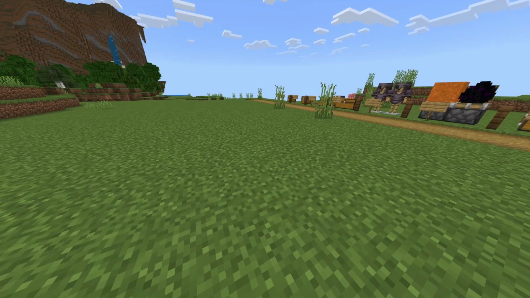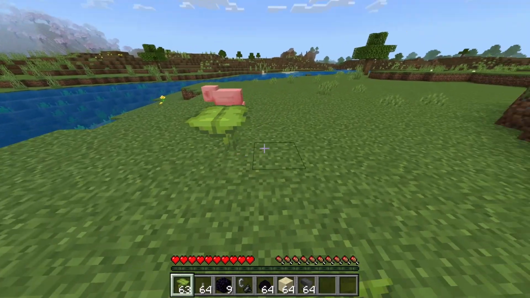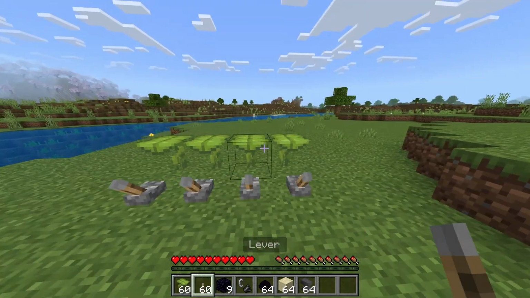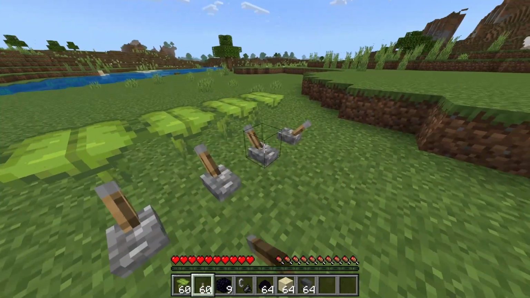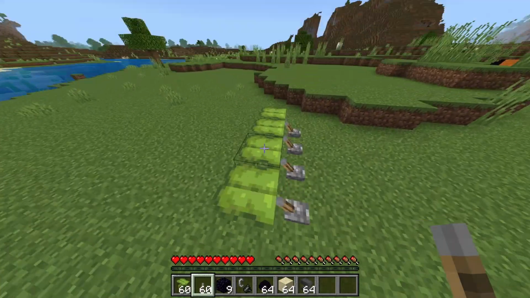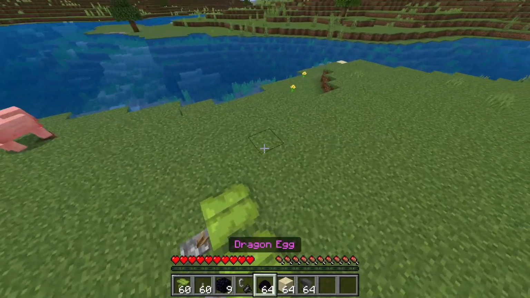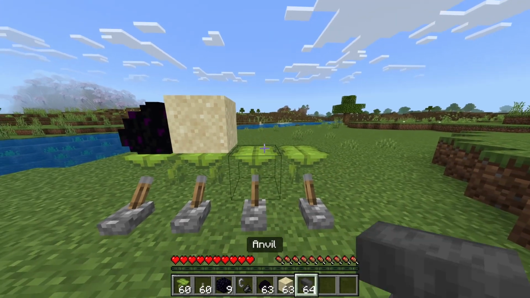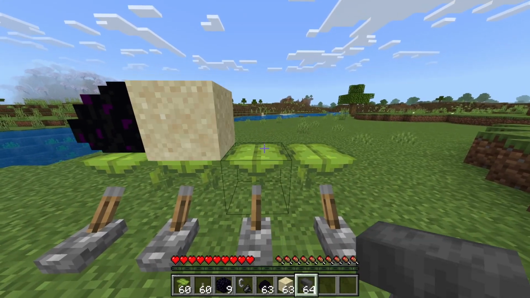But let's jump straight into the video. For glitch number 1, I'm going to show you how to very simply duplicate gravity blocks. So I'm going to set up 4 drip leaves like this, and if you put levers in front of them and flick the switches, you will actually be able to lock them. And what we are going to do is actually place down some items on top of these. Now, I'm not going to place the anvil just yet.